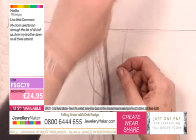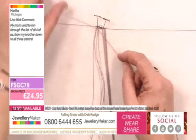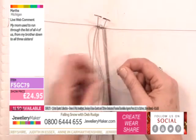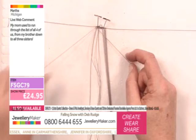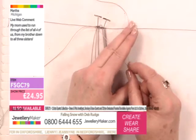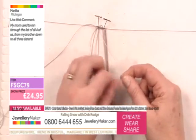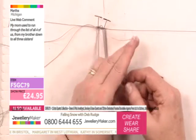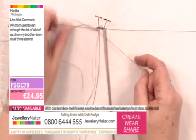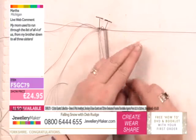Yeah, so we're going to take the next thread over the top of the filler and bring the tail through the loop, and then slide it up to the top. So that positions our knot, and then the second half hitch there will secure it. So if you just hold this thread, your filler thread, nice and tight, so that the knot that you're tying onto it will sit on top of that thread. So you work along, just taking the next knot, or the next thread rather, in order, and tie them all the way across till you get to the centre.